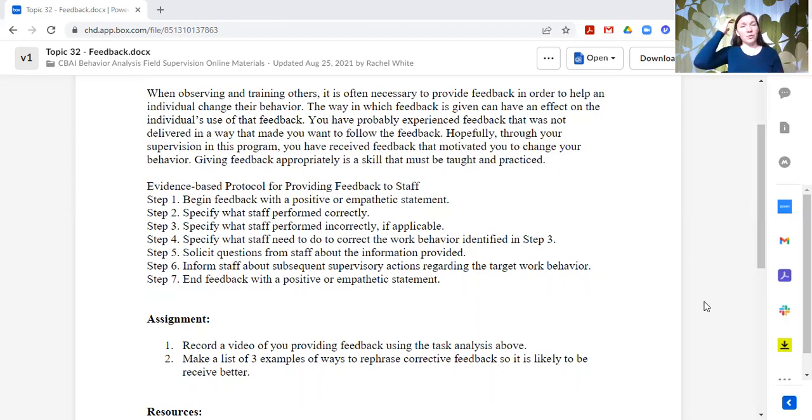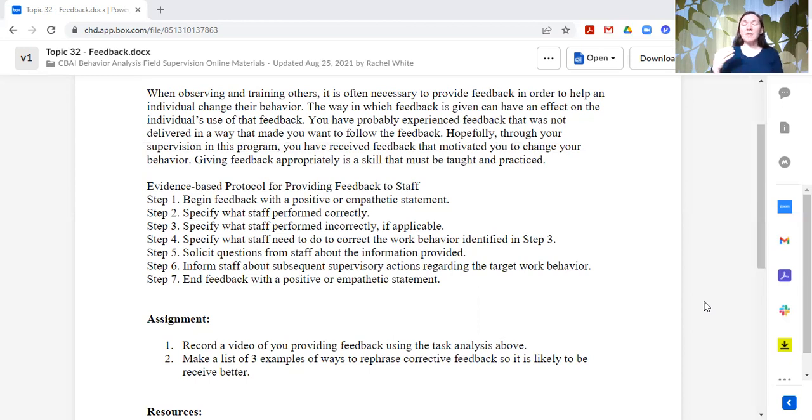For some individuals, it might be most important to actually separate those two pieces out, where you only do the positive feedback about what they did correctly under one circumstance. If you're in a clinic where there are other people, you only provide the positive statements out on the floor in public with everybody else. And then in private, you meet with them and you work on the other pieces that you want to fix.